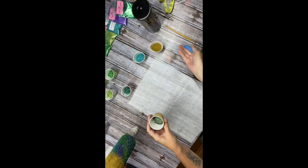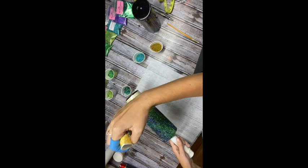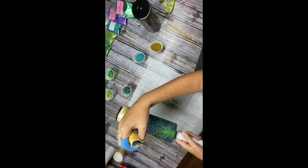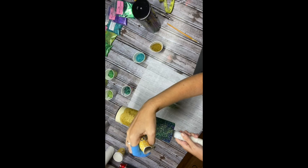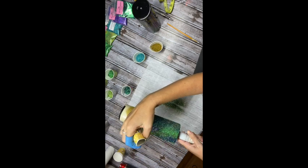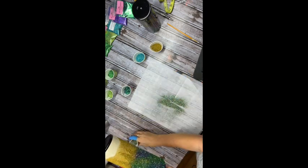It's like all the colors just combined. And I'm not gonna use all of it. I'm just gonna sprinkle some over the cup. So this has got gold and purple and blue and green. It's got all the colors mixed in.